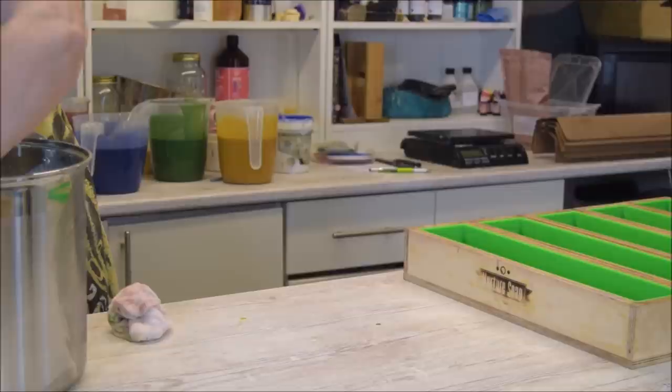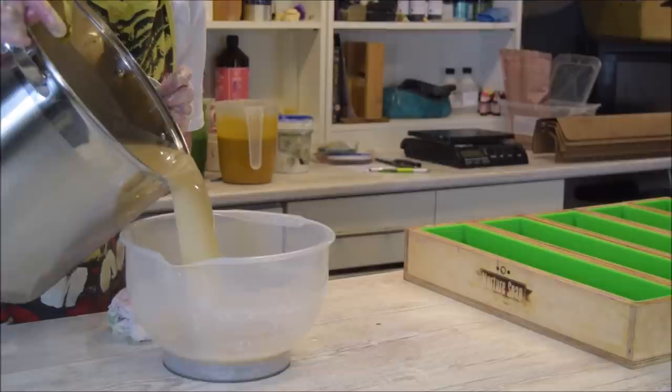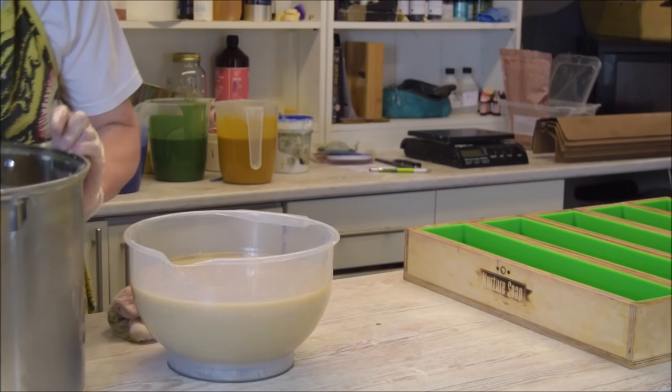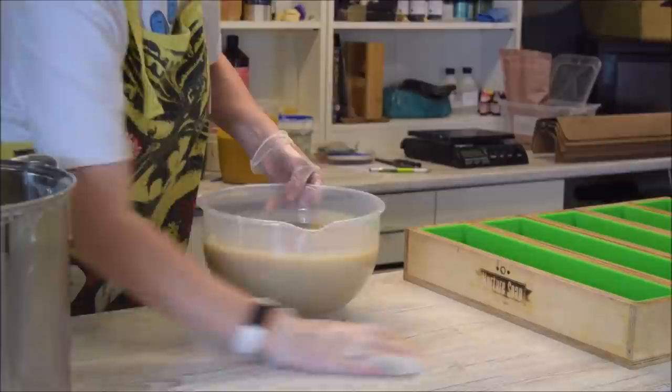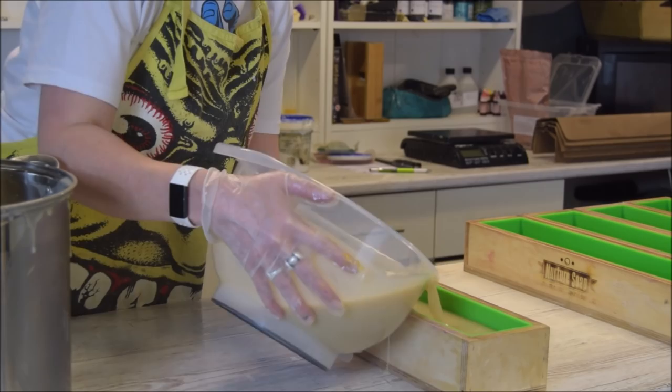Okay, so I'm going to use my bowl just to do the pouring, because otherwise it could go everywhere when I try and pour from this big box. It's too heavy to hold for too long. So, start pouring. Go about 3/4 of the way up each mould.